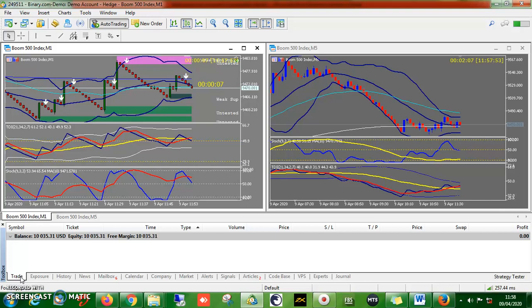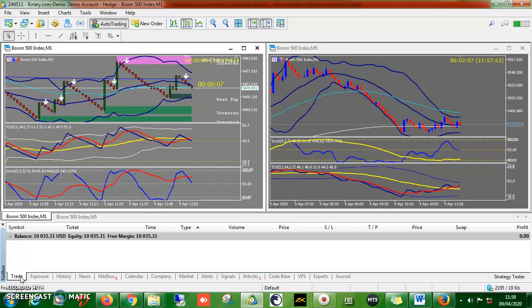So this rule applies to trading volatilities and trading currency pairs: don't trade against the trend of the higher time frames. These indicators you are getting are all totally free, but you must use them wisely. And please don't go reselling these indicators, because I'm giving them to you for free. So it will be so unfair to go reselling them.